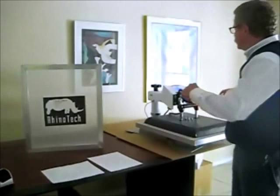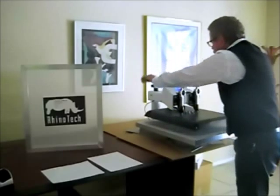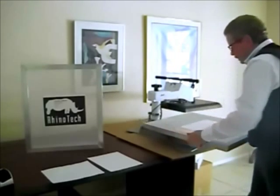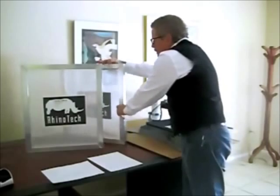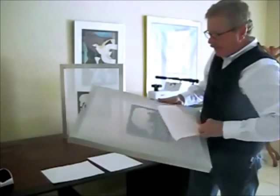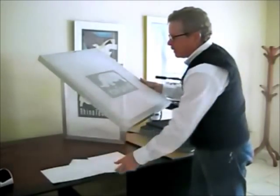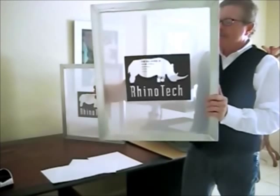At this point, when it's concluded, all you want to do is let it cool down. That'll take anywhere from 3 to 5 minutes. At that point, we can strip off the carrier sheet and we have our screen. We now have our screen ready to go. Obviously, this is too hot at this point. However, this one has cooled down, and all we do is peel it off, creating our stencil on the surface. It's that simple.